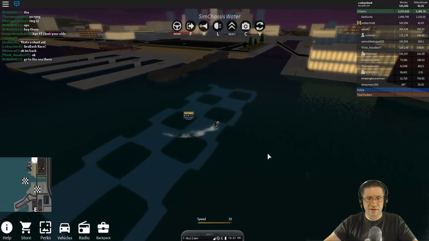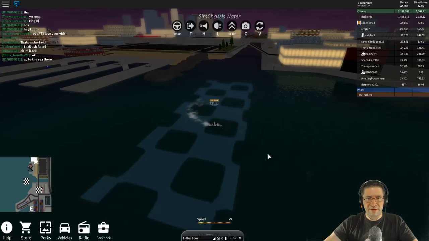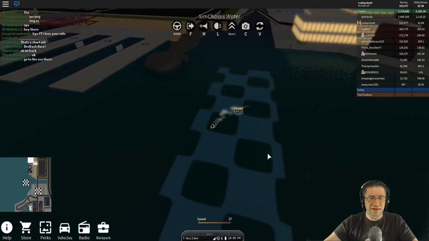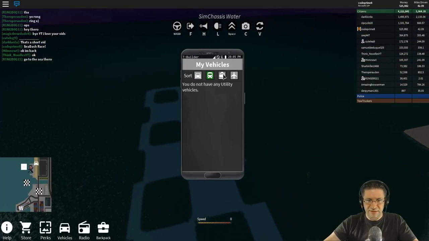Nobody's joining me. Nobody's joining me. I'm here all by myself. Maybe I'll try the speedboat instead of this. Let's try speedboat instead.